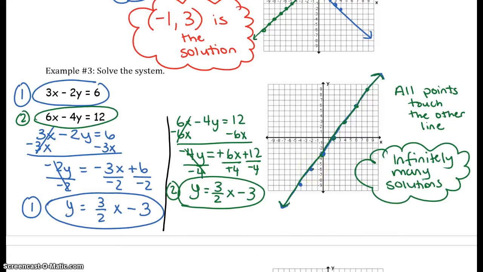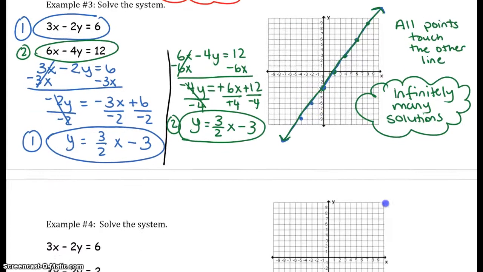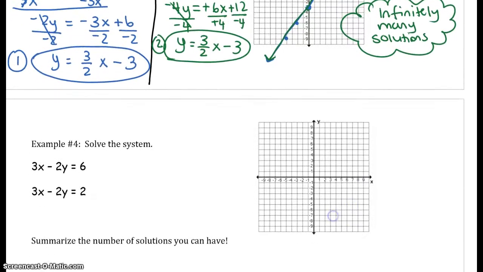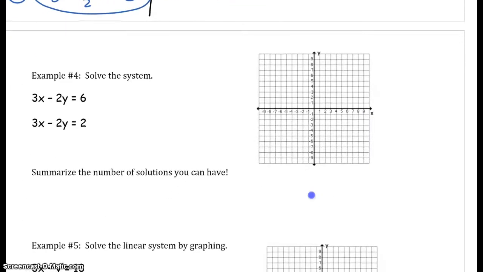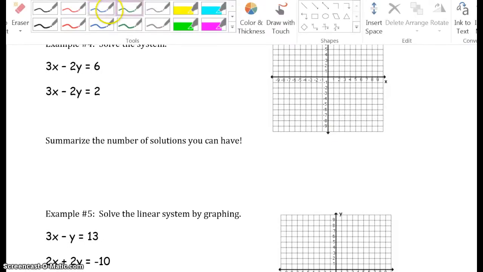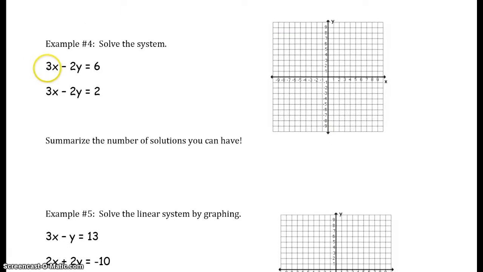All right. So let's go into the last example we're going to talk about here before I let you go, and then we'll discuss some of these concepts in class. But we have the same problem here in example number 4. So you can see that they're not in slope-intercept form like we want them to. So the first one, I'm going to go ahead and solve it in black. So I'm going to put this to the side. I don't have that much space, so I'm just going to write it right here.